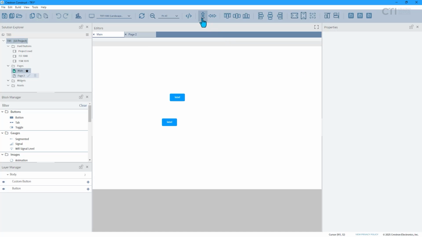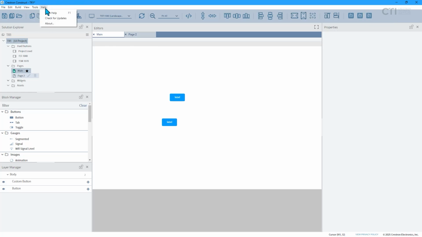Here, you can select the vertical and horizontal center, top, middle, and bottom alignment tools. Here, we have left, center, and right vertical align tools. You can make something the same width, height, or both, equalize vertical placement on corners, and equalize horizontal placement. Here we have click assign for digital, analog, and serial. All of these are what you would use to perform functions in your Crestron Construct project.